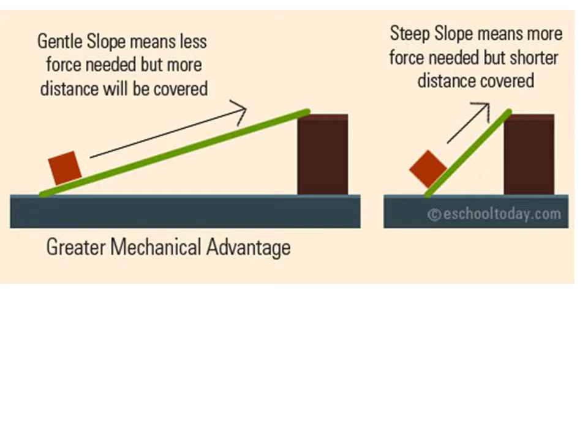Now, once again, though, look at the trade-off you're making. The one on the left would be easier to push the box up. You would not need as much force, but you're having to push that box over a great distance. The one on the right is a much smaller distance, but you're not getting a tremendous advantage there. Pushing that box up is not a whole lot better than just lifting it straight up. And depending on what's in the box, you may not have the ability to do that. Making the ramp really, really long makes it much less force over a greater distance. Again, there's a sacrifice. There always is, one or the other.